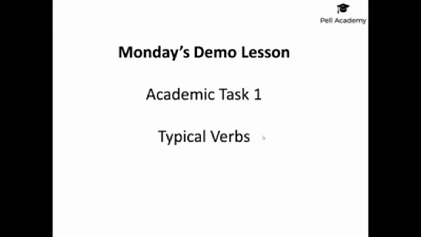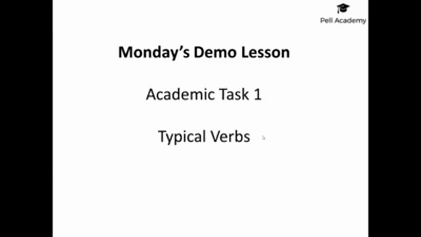Now, what's really, really great about academic task 1 is that you are 90% sure you're going to get a graph or a chart, and you can use the same language for all that type of information. So you might get a map or a process, so you'll also need to prepare for those, but 9 times out of 10 it's a graph or a chart, and you can use these verbs in most of your essays. So it's really, really valuable that you can get a high vocabulary score.